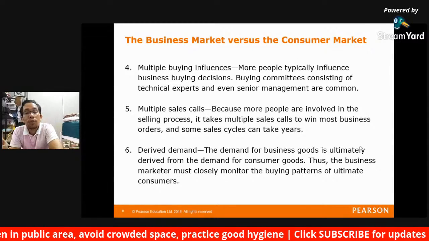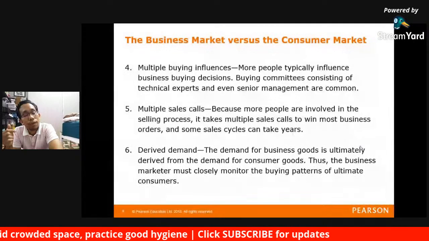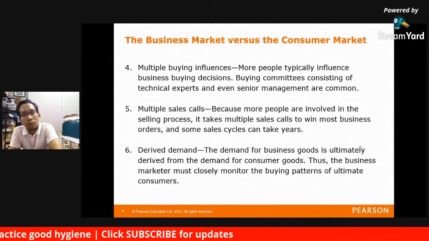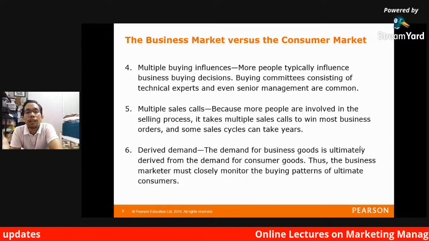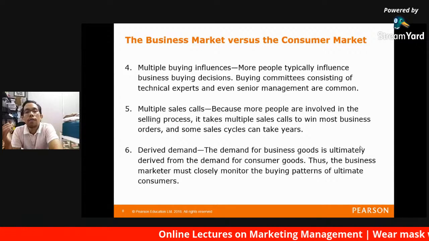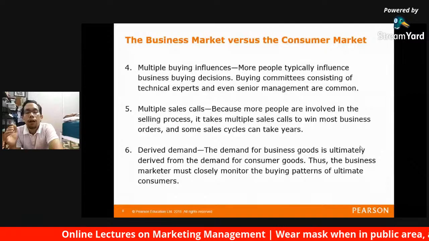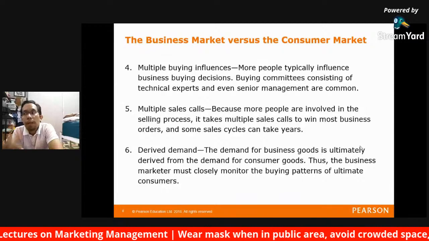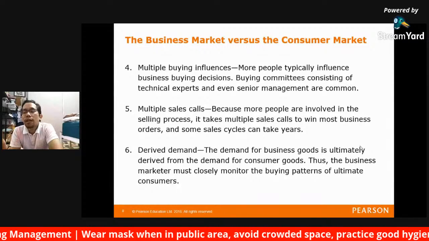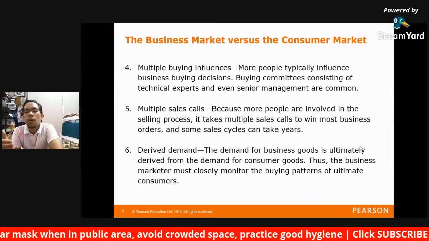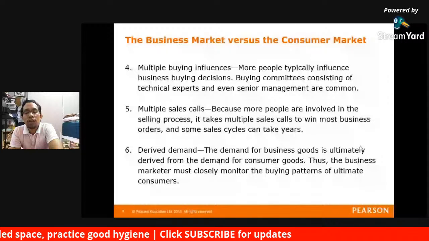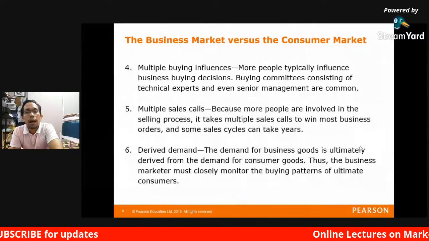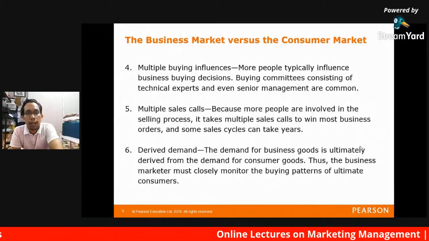All the losses are borne by the organization that bought those raw materials. So we closely monitor every single demand from the consumer markets. Even myself, when selling, we call it retail, even though we are not attending the machine, the system, so many times, we also monitor the pattern of how the consumer responds to our offering.